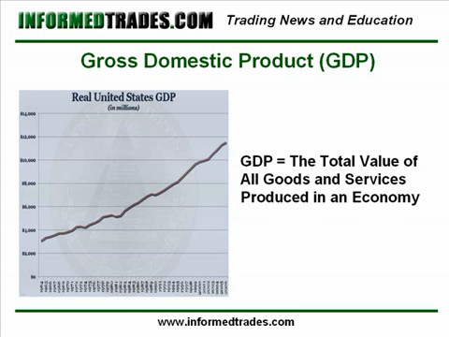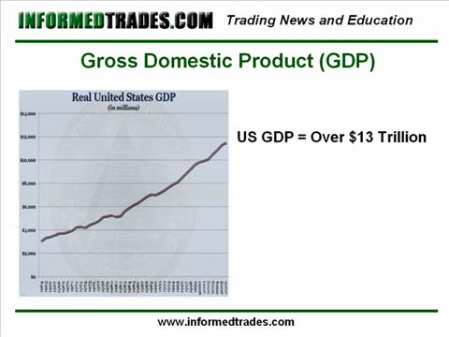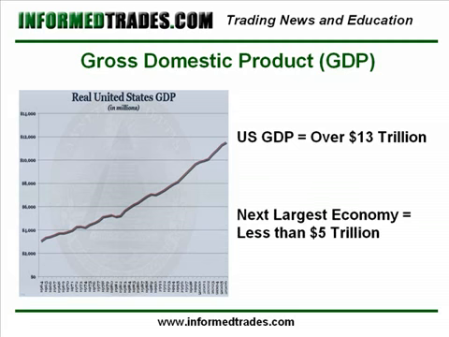As a side note here, GDP also allows a comparison to be made of the sizes of different economies from around the world, as well as a comparison of their growth rates. To give you an idea of just how large the U.S. economy is, the 2007 GDP forecast, or estimate, for the United States is $13.7 trillion. This is in comparison to the next largest economy in the world, Japan, which has a GDP of under $5 trillion, so the U.S. is more than double the size of the next largest economy.